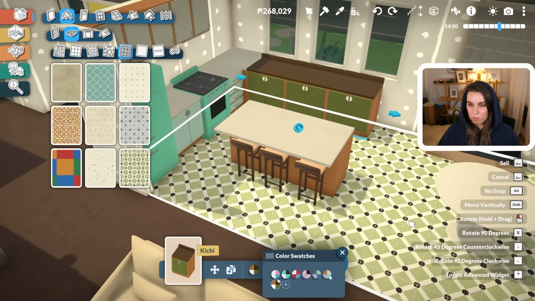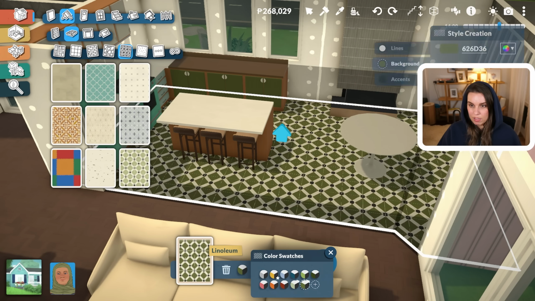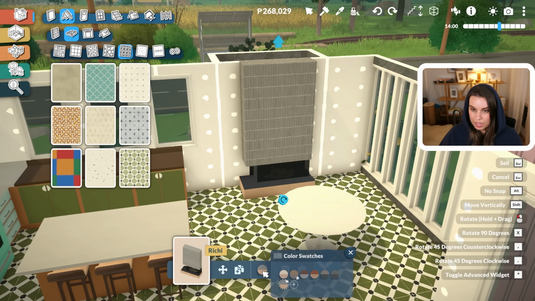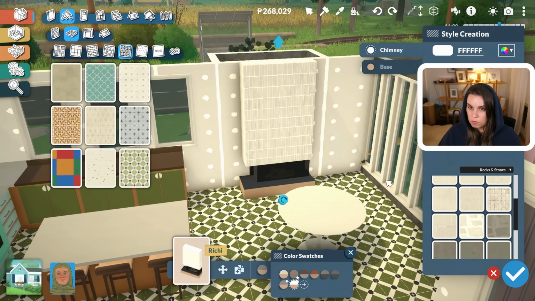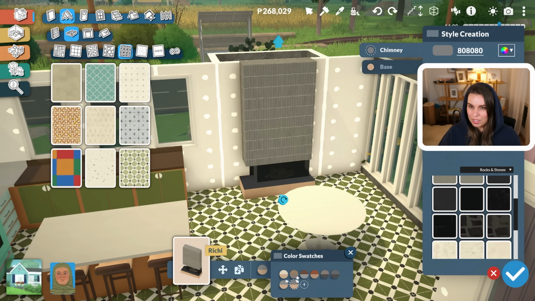Yeah, I think that actually looks pretty good. We could even pull out this coloring and apply it to our flooring so it's like exactly the same. That actually looks really good. Okay, what can we do for this right here? We could go full like white. I don't like the black. Could go gray, could go brown.